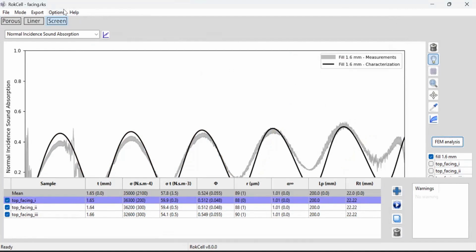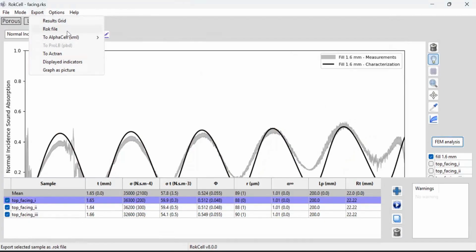And then when everything is okay, I can export all my results as a grid, so a TXT file, or I can export the black line, which is the simulation using the mean value of the parameters, as a ROK file to be opened with AlphaCell.